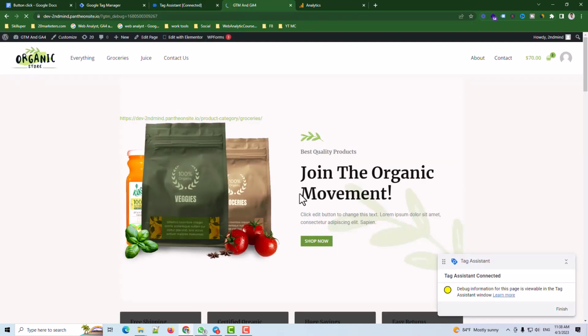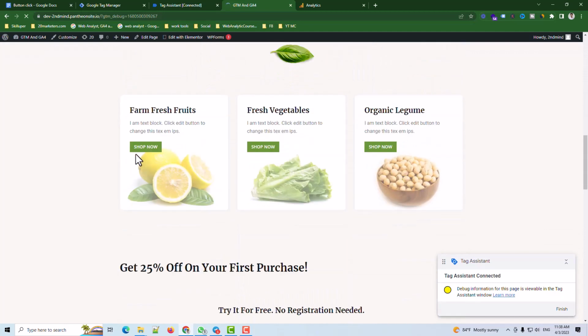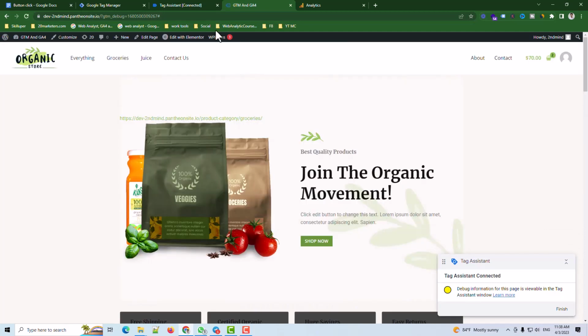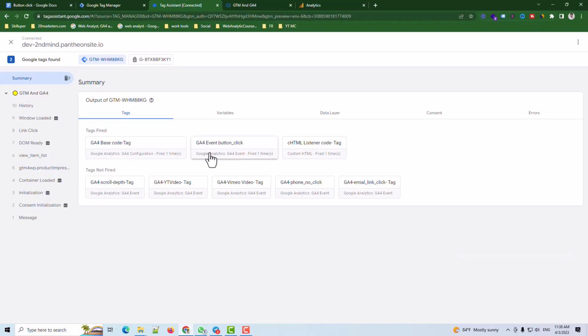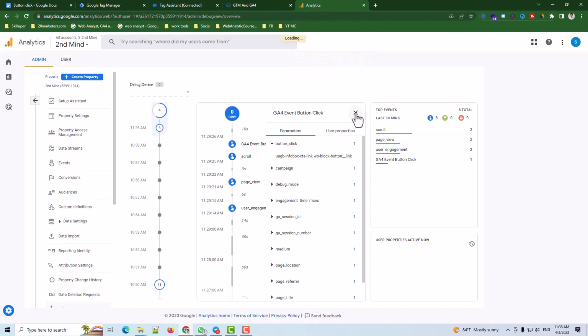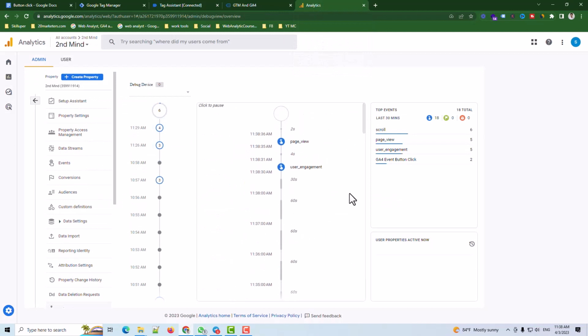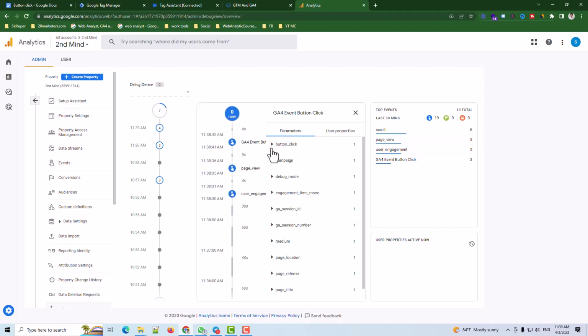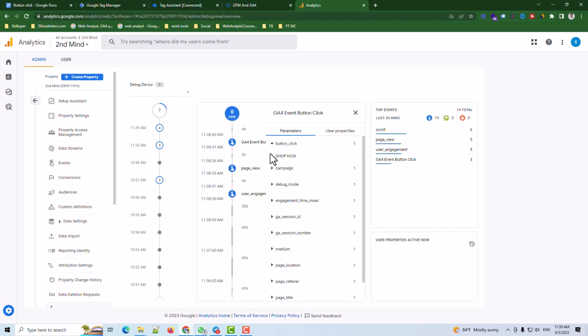Go to pages, click any one and go to here. It's fired. Now I go to Analytics and check whether it's working or not. Page view coming. Okay, GA4 event button click here. Now I go to see the text name, Shop Now.